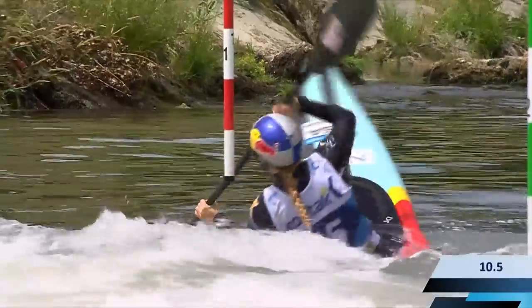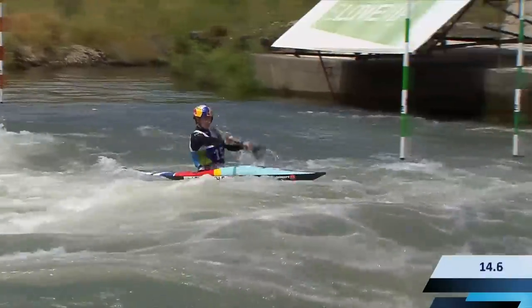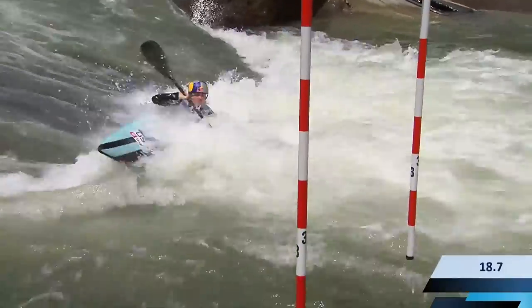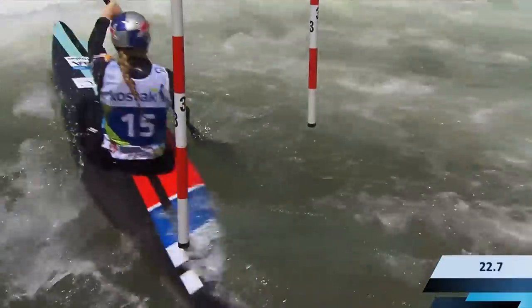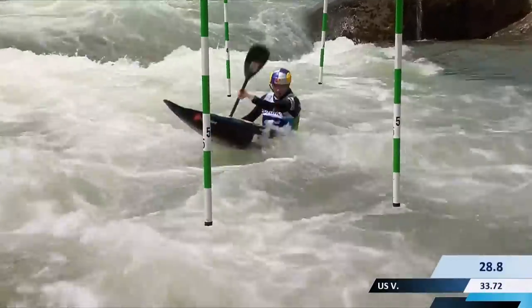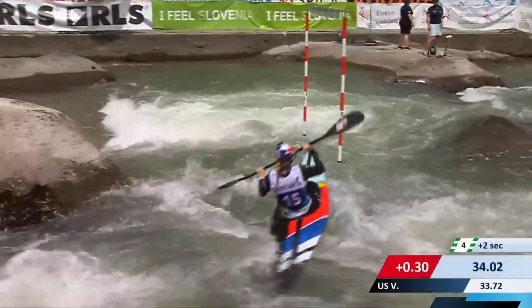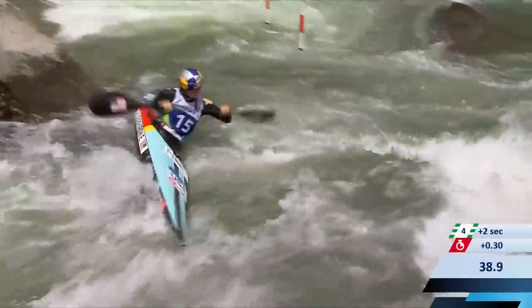Yeah, so she also knows this course really well, and a very dynamic and fast stroke-paced paddler like we saw in the semi-final, always keeps her boat moving and pretty flat, and I think that is really key for this long course. Yeah, she has a very different style to some people, a very attacking style, and that can help if you're going to stay in control on the white water. Even in spaces where you think there's no room to put in some strokes, she definitely puts in a lot.